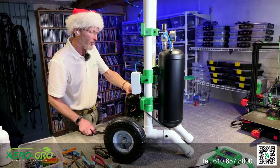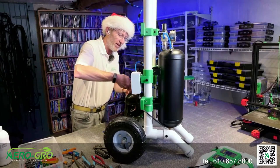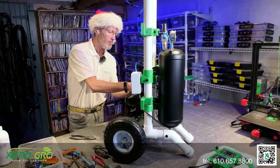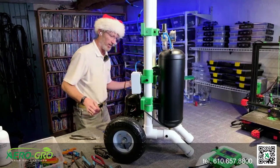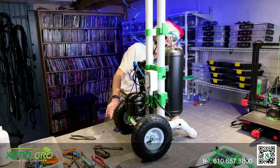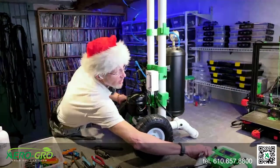You know, out in a greenhouse, sure, whatever. Out in a barn or storage area, that's fine. But in a house, I couldn't see it. Couldn't imagine that. So as a consequence, ooh, I have air in this tank, don't I? I need to let this air out. Holy cow, that's gonna be super scary if I don't. All right, so that's turned off. Let's just let the air out of this.